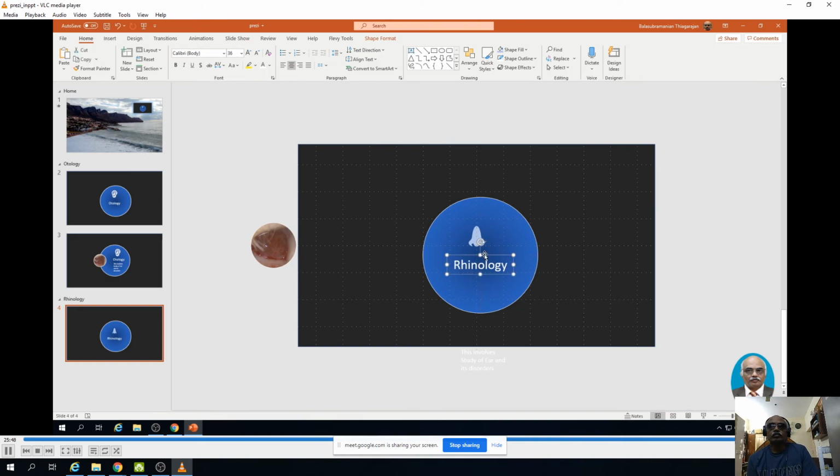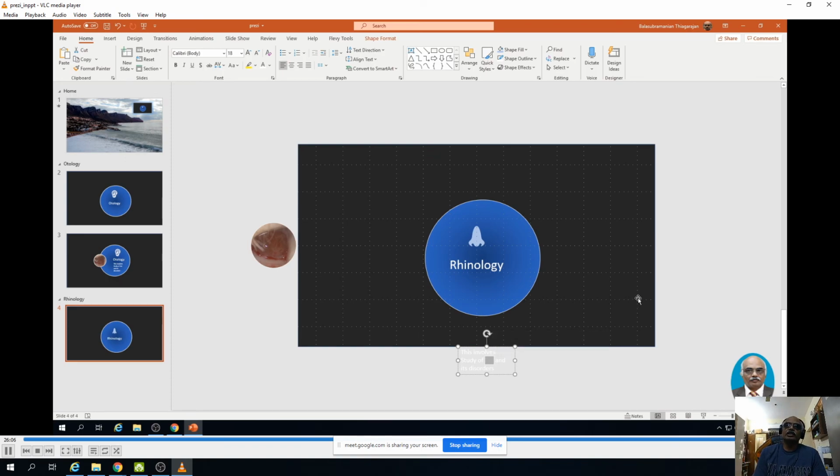So align the text so that the image will be pleasing. There you see the text box which I have drawn down.